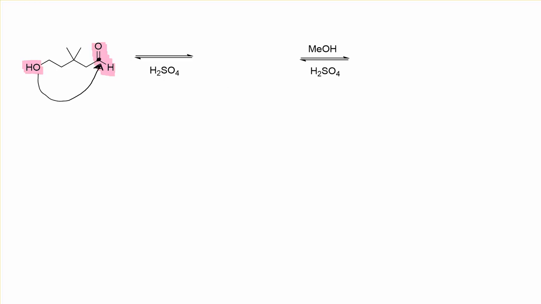In my opinion, the best way to do this is to figure out how big your ring is going to be. It's going to be a 6-membered ring where the 6th member is an oxygen. So let me redraw it swung around. There's the aldehyde. 1, 2, 3, 4, 5, and 6. And that 6th member of the ring is the alcohol. Don't lose your substituents. At carbon number 3, you have 2 methyl groups.